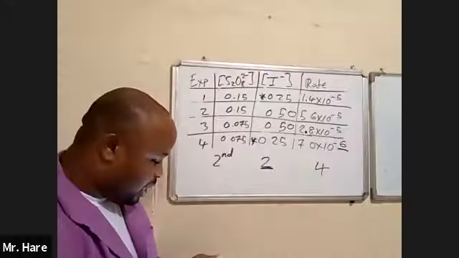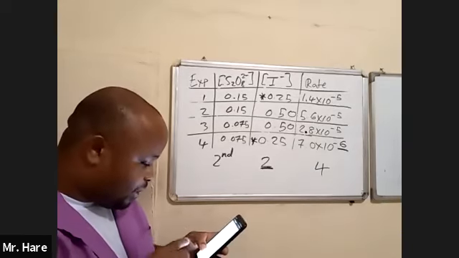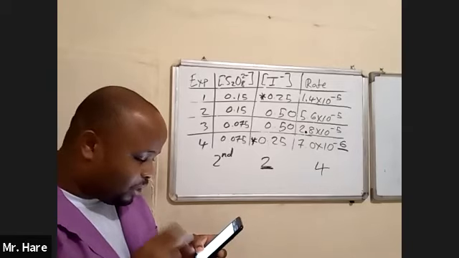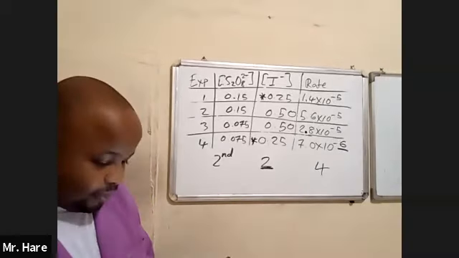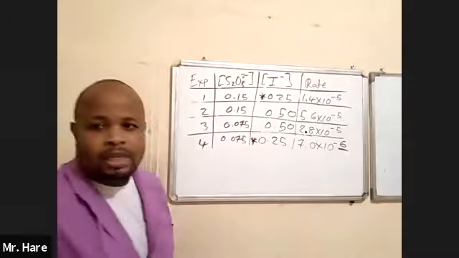All right, okay, so the question was, use the information in the table to deduce the rate equation. So what is the rate equation based on our answers here? Rate is equal to k.